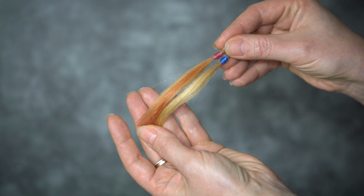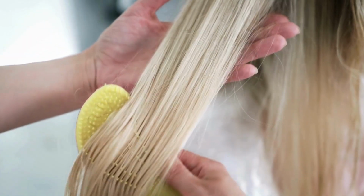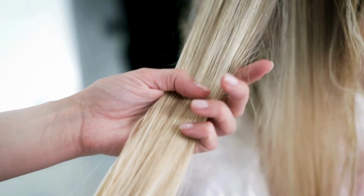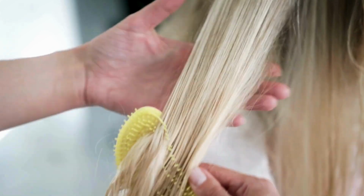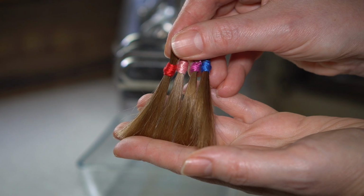But the truth is, you need very light hair for it and preferably processed. The more porous the hair, the better the pigment sticks and the longer it lasts. Unfortunately, natural silky hair, especially dark hair, won't take on much color.